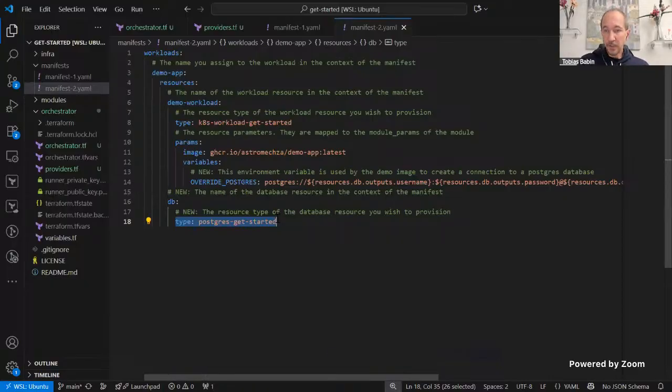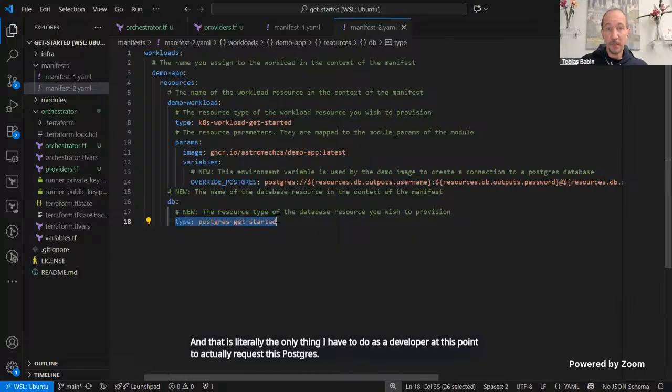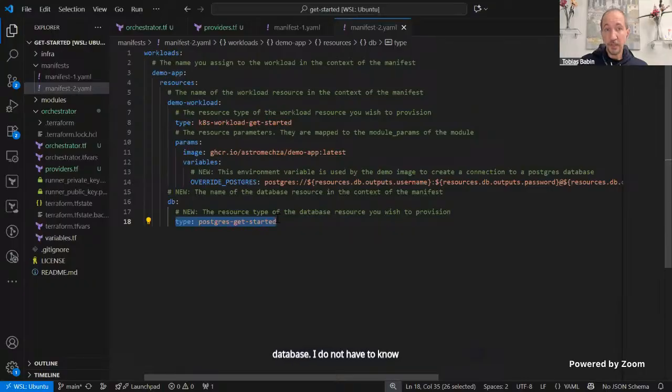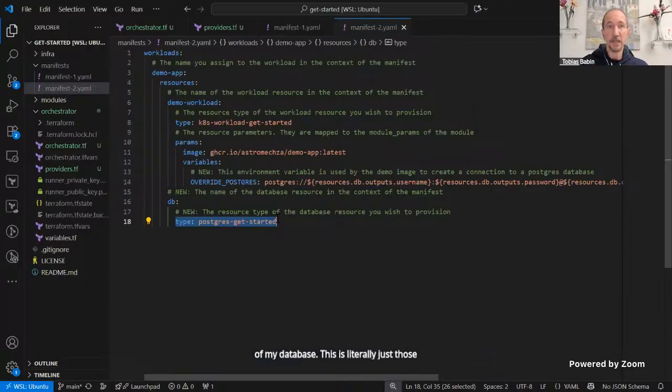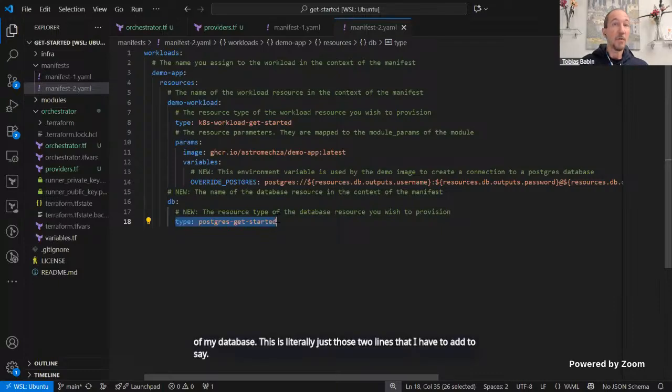And that is literally the only thing I have to do as a developer at this point to actually request this Postgres database. I do not have to know where it's running. I do not have to know anything about AWS. I don't have to know about RDS, about the configuration settings of my database. This is literally just those 2 lines that I have to add to say, hey, I want a database.